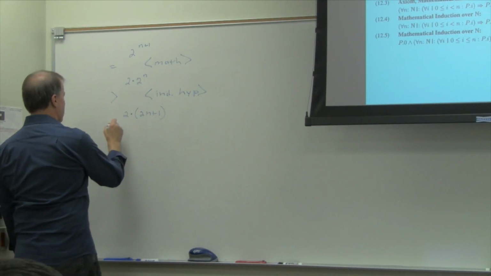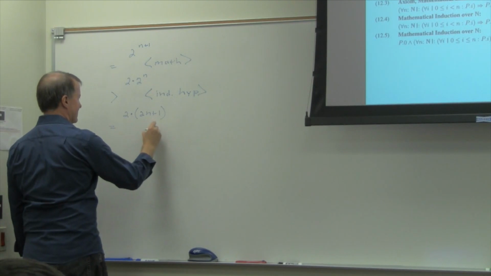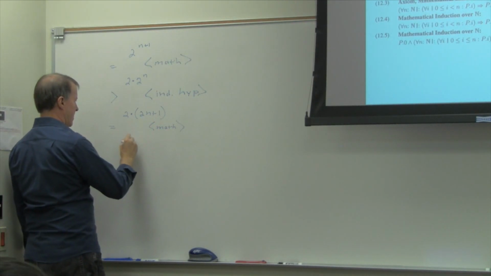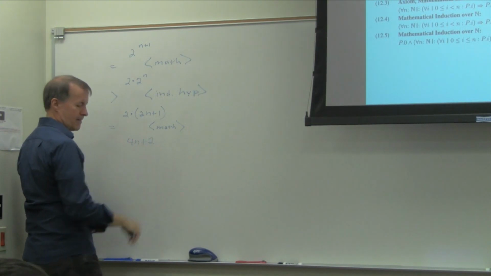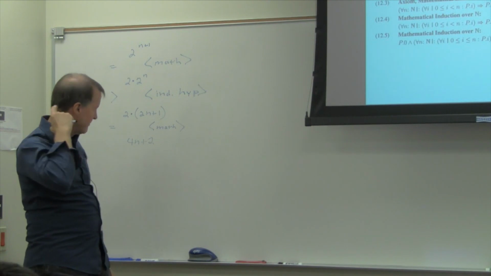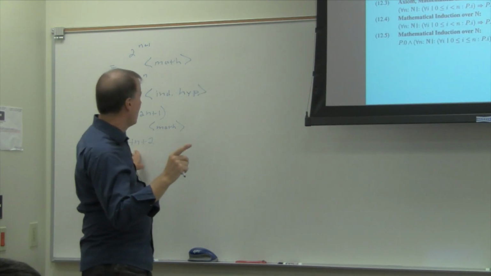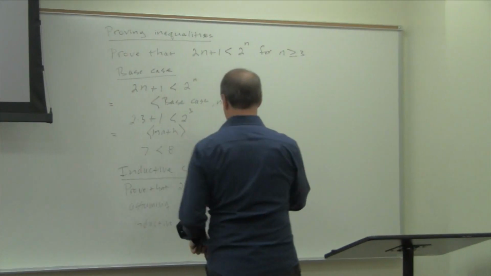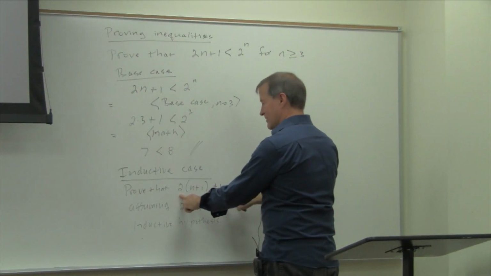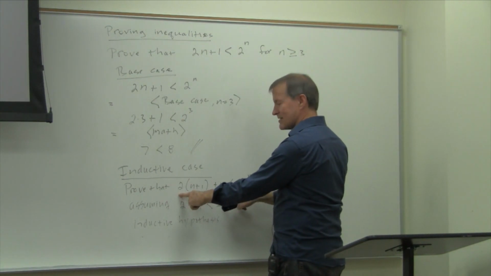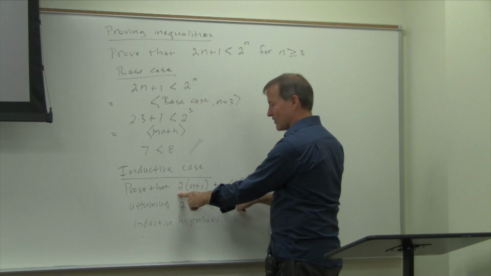Okay, but this equals by math what? 4n plus 2. It's off a little. Oh, it has to be less than. Ah, see, it is off a little bit. But now look, watch this. What are we trying to prove? We're trying to prove that this is greater than this, right? So what we have to do is get that into a form that has this plus some stuff left over. We can do that.